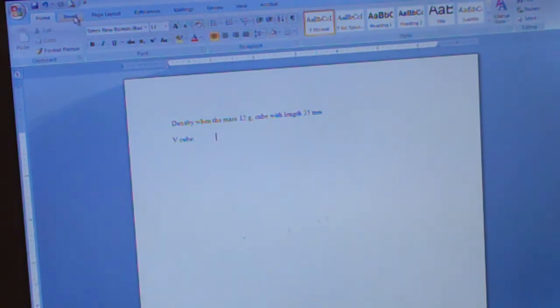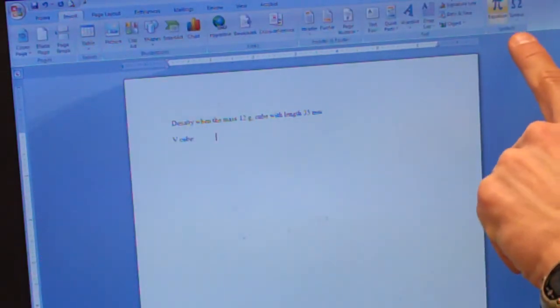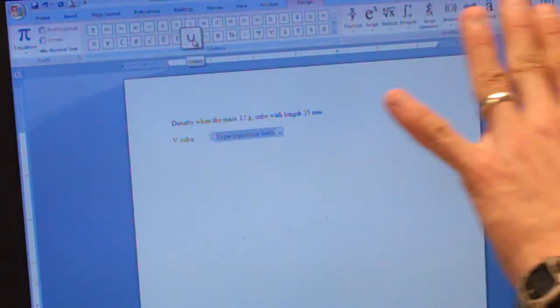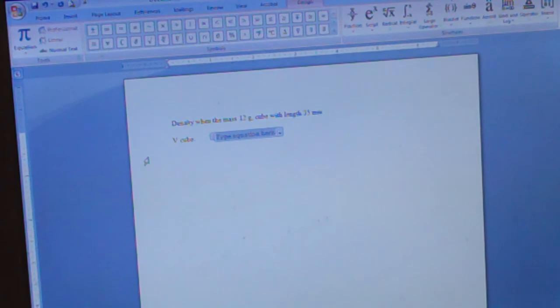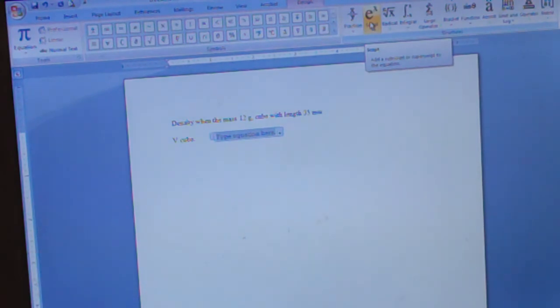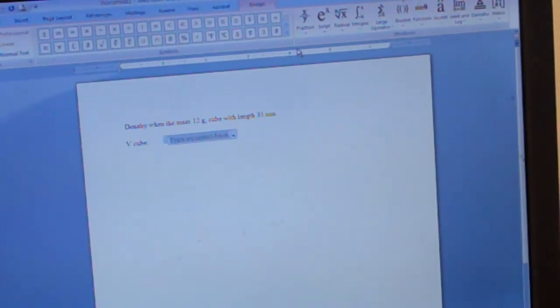I'm going to insert an equation, and now a variety of options have popped up. Okay? And so I'm going to use some of the options on the right side of the screen. I hope they're still showing up for you there. Let me maybe scroll up there. Okay. I'm going to use the subscript and superscripts.